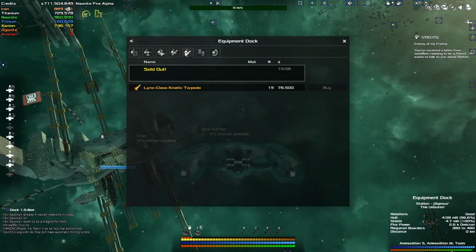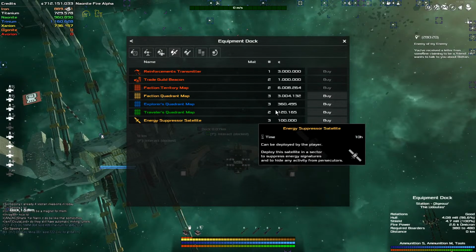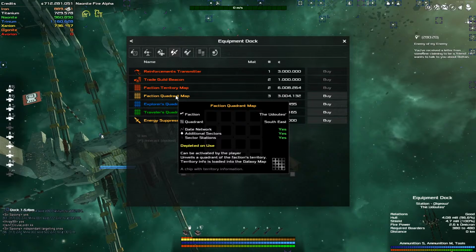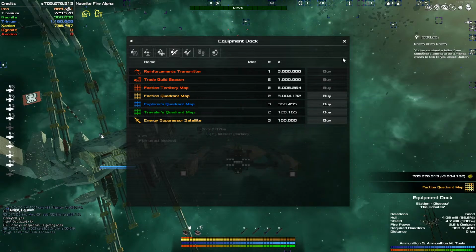And map is in what? Where are maps? Previous utilities, there we go. The best we can do is a faction quadrant map. So that's just 25% of their sector, or of their area. So it'll show the gate network. It'll show the additional sectors and sector stations. I guess that's good enough for now. Yeah, we'll do that. So we'll buy that, and let's see what we get.